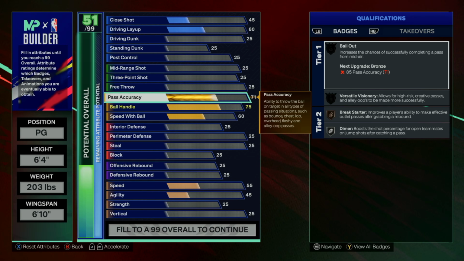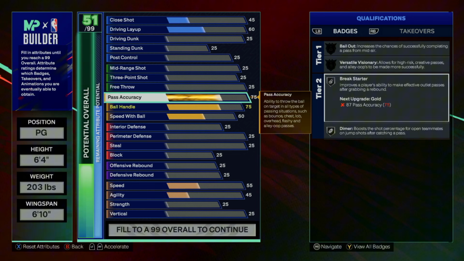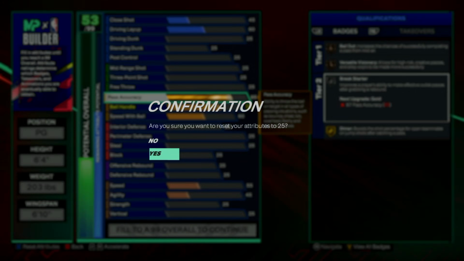I used to like 71. Obviously 71 is better than 65. But I think 75 is just really, really good. Break Starter Silver, you're throwing bombs with 75 pass and Break Starter Silver. Dare I say, badge +1, your tier 2 badge to gold, and this is unbelievable still. So 75 pass, 78 pass, and 85 pass were the three elite values for pass this year.